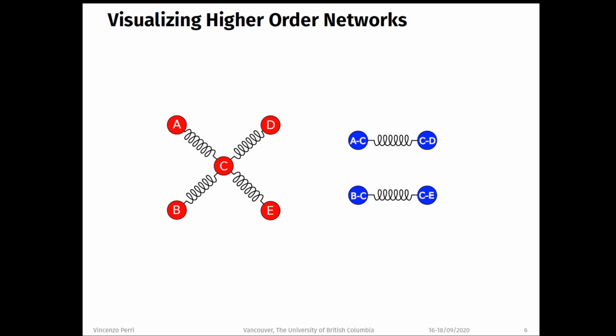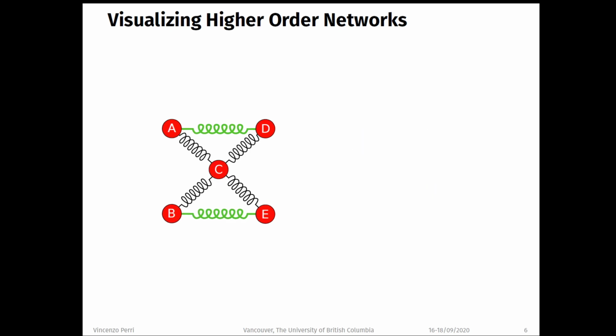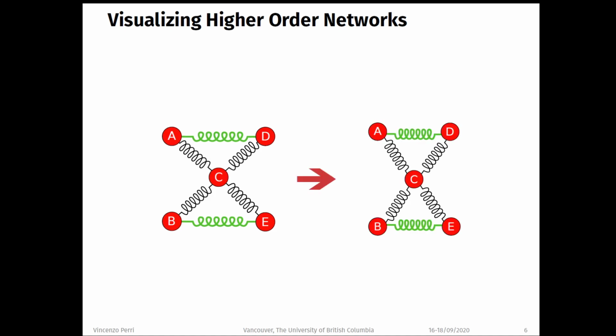But what we can do is to somehow mix those layouts, so we can take the forces from the higher order networks and project them on the first order. If we do that, we can get a new starting point for a force-directed layout, which gives us a new layout which also takes into account the information from the higher order networks. We display that for a higher order network of the second order, but this can be generalized to order of any value.